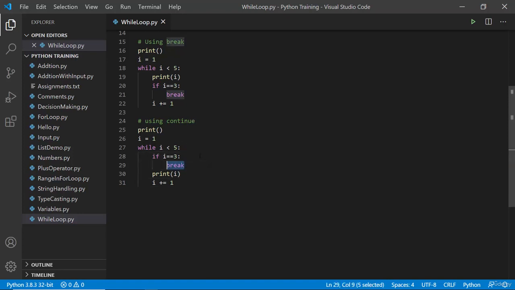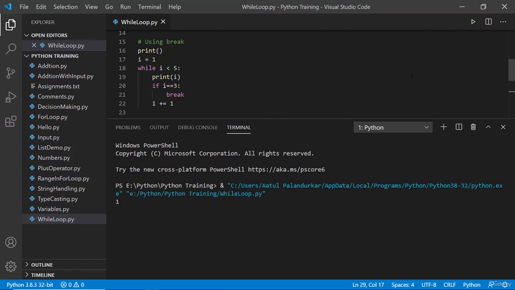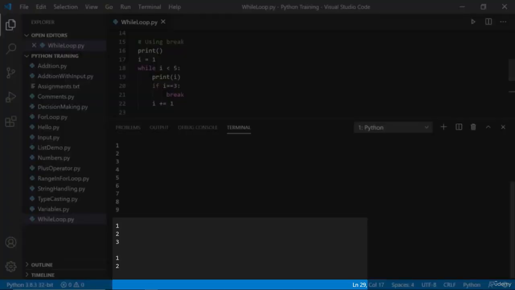Okay, so instead of break now I'll use continue. Instead of break now we will use continue. So we can just start it like this. Okay, and let's give it a run. Let's see the output. So here you can see 1 and 2 is printed, but it's not printed this other stuff.